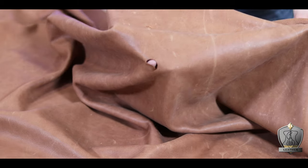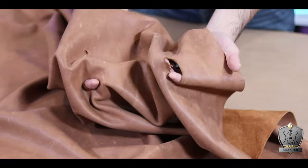That being said, this piece was only half price because it was all marred up and scratched and there were holes in it, which honestly is perfect for my purposes here because this druid is in a swamp and everything's getting corrupted and it's perfect. It's exactly what I'm looking for.